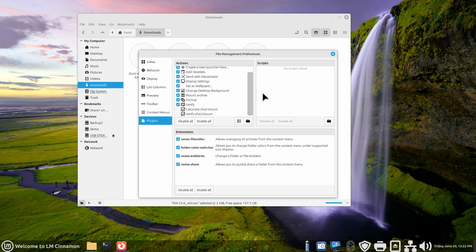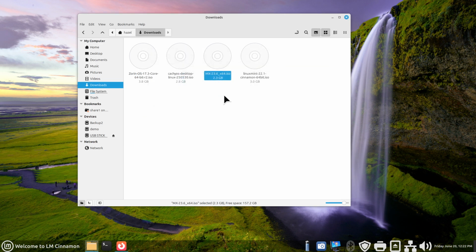Your scroll bar could be smaller than mine. I have videos on how to make big scroll bars if you want to check that. But these two are not checked. That means they're not available currently unless I enable them. So you can enable them individually or just do that, and it activates both of them at the same time.